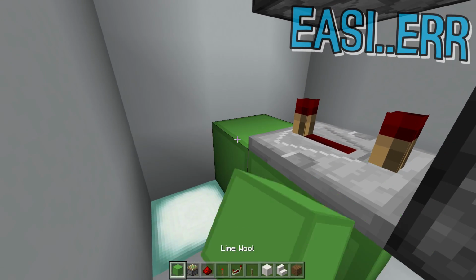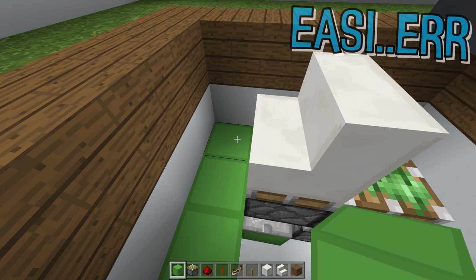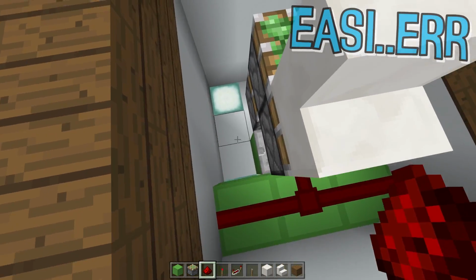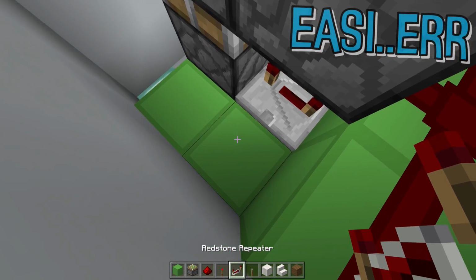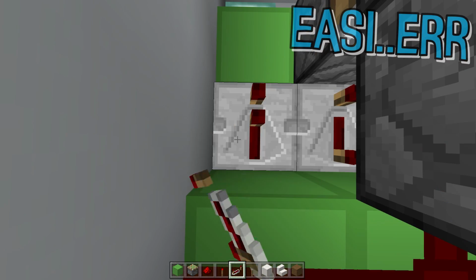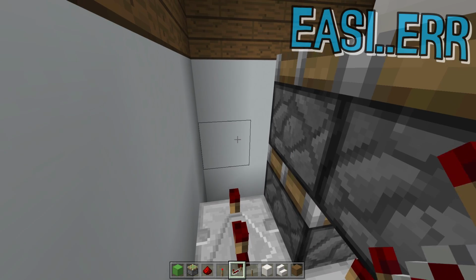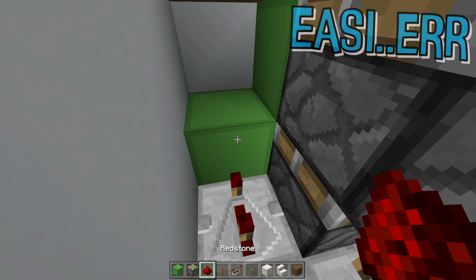Now, place a block here, and 1 up, 1 to the left, and 1 to the right, and on these 3 we need dust, 1, 2, and 3. Now, going toward our wall, we need 2 blocks like this, 1 and 2, and on these 2 blocks we need 2 repeaters, 1 on 4 ticks, and 1 on 3 ticks. Then a block here, and 1 here, and dust on top of this block.